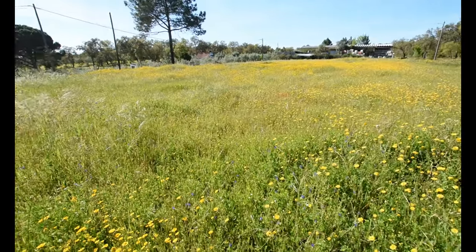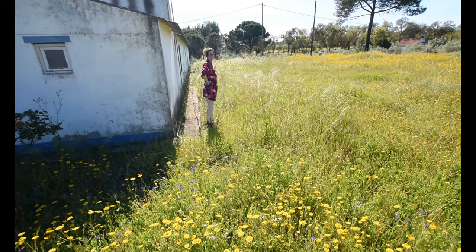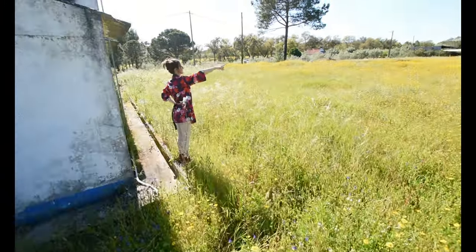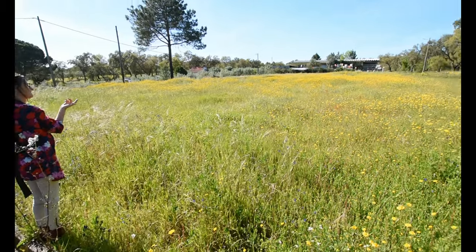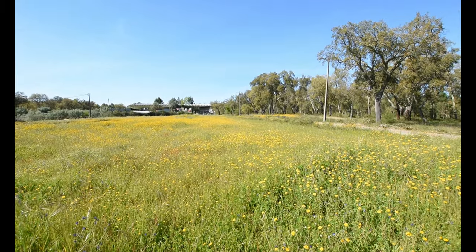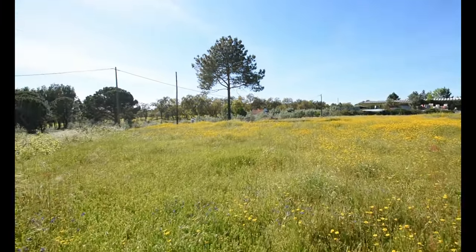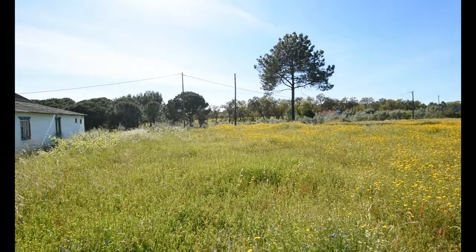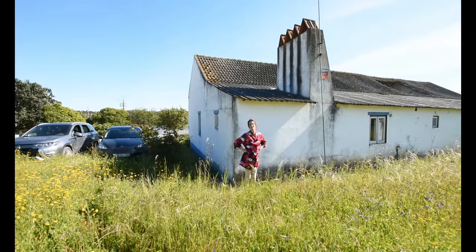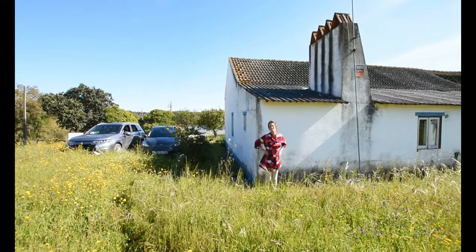So you can have a horse here - it's perfect. There are so many clients asking for properties like this. We're not really that far from Golegar - it's where they have the huge, very famous horse festival in Portugal. All of this field here goes up to that warehouse building, which we'll need to ask about. The boundary conforms with the back of the property, basically going along the telegraph poles and the pine tree. So this is actually a really nice big field - if you want a smallholding, this would do it perfectly. The only thing is it has mains water and mains electric, so it doesn't have its own water supply. But if that's important to you, you could drill a borehole - you just have to add it to your budget.